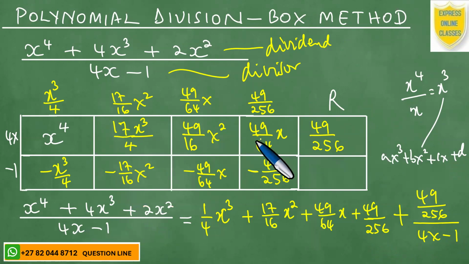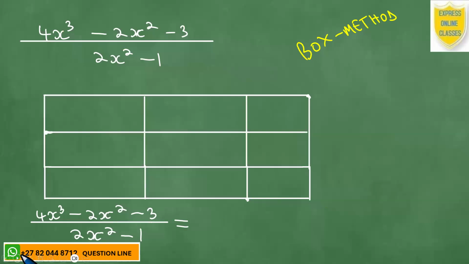Okay, now, first and foremost, if you look at the divisor, which has two terms, it tells you that the size of this particular box is going to be 2 by something. And then you look at the fact that this is 1, 2, 3, 4, so it becomes exactly a 2 by 4. We just add one more block for the remainder, just one more section for the remainder, and we move forward. Okay, we still have the box method to examine and analyze, and we continue as follows.